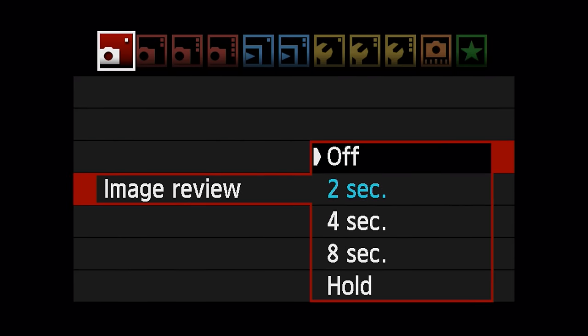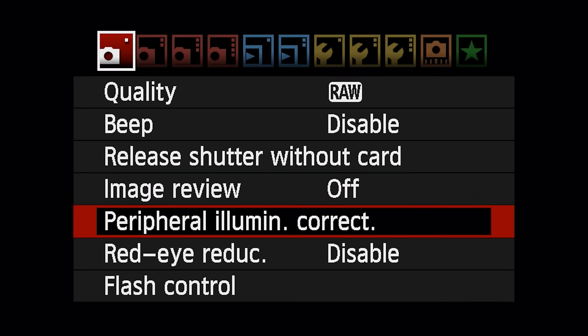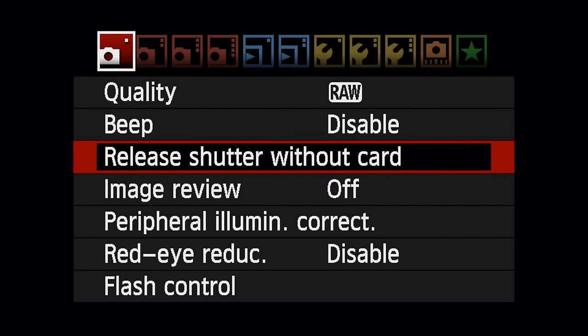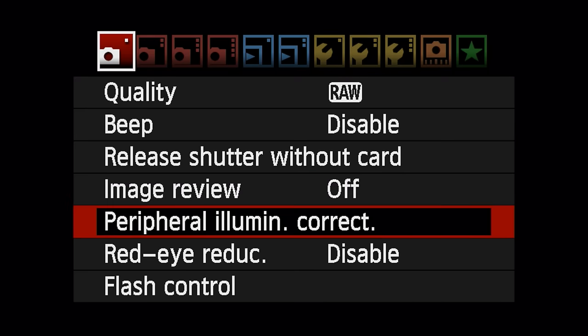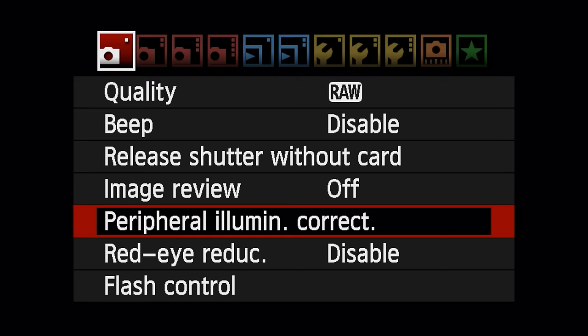I also turn off the image review. This can be handy when you're framing, but I find it's just as easy just to go into playback mode. Then I can look at the histogram and things like that in playback mode. And the problem with having image review on is once you actually start taking your pictures, it will turn on that screen every few seconds, and that can really heat up the camera and drain the battery and do other bad things. So we don't want that. So I'm gonna turn it off.